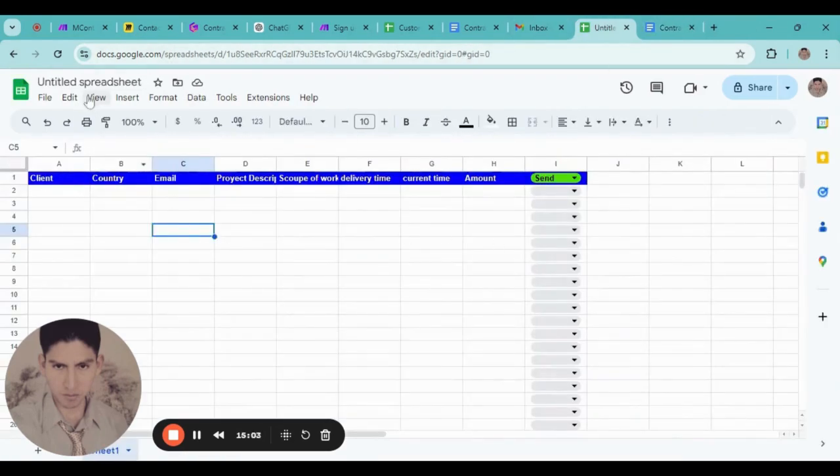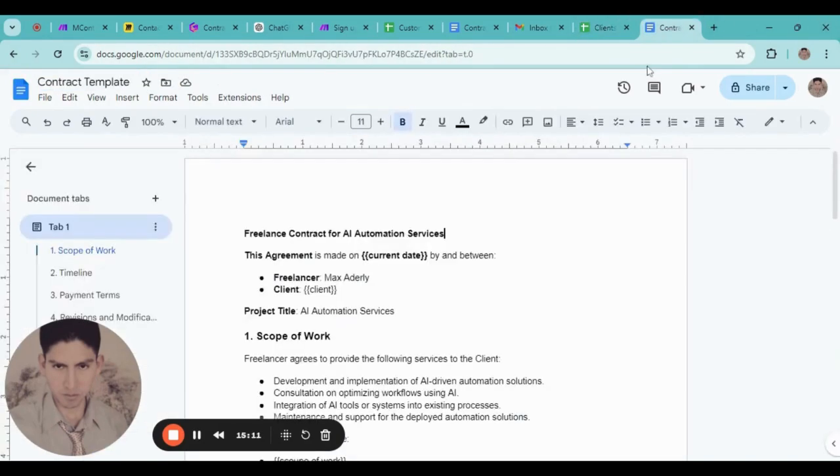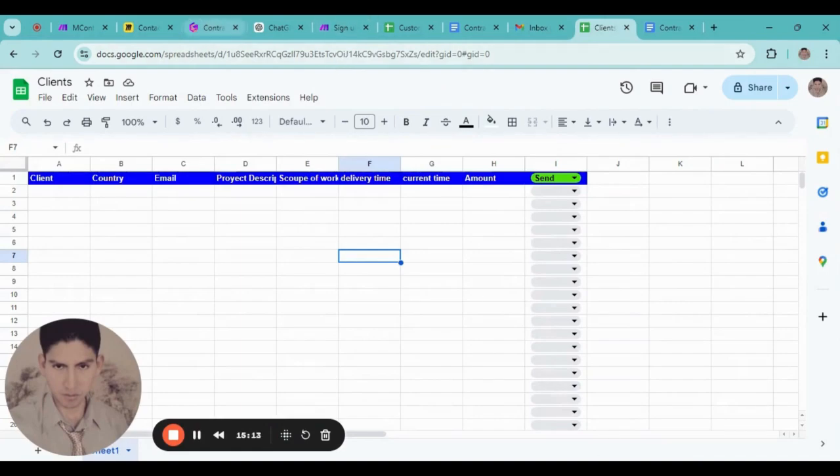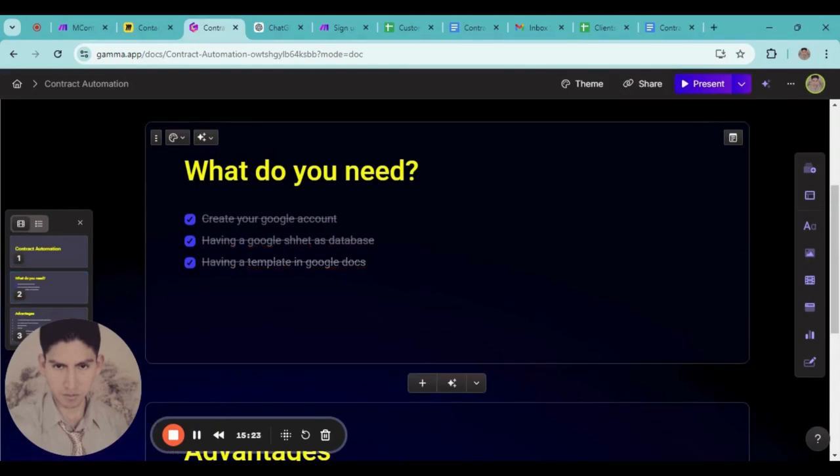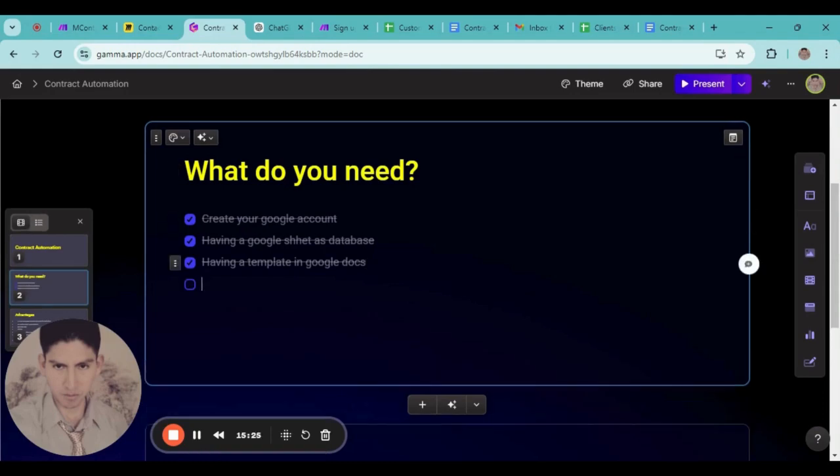Here is your database. I want to put here clients, your clients here in contract. Perfect. What's the next step? Well, the next step is to enable the Google Sheets webhook. Okay, and here we go.